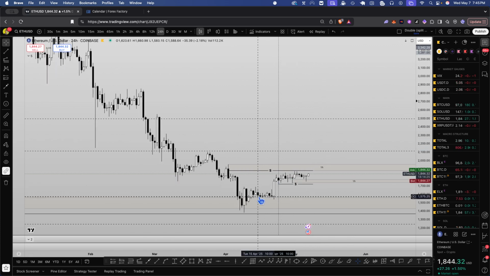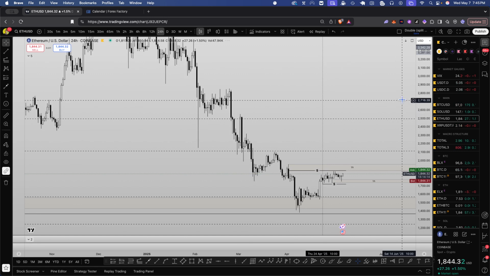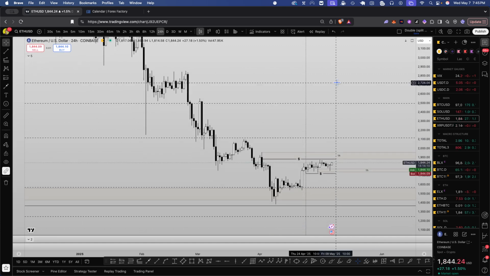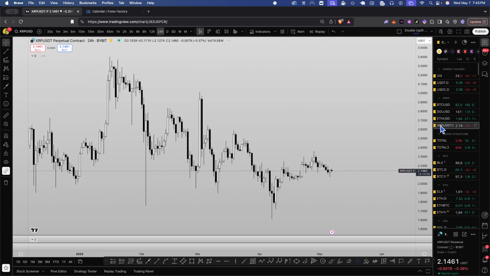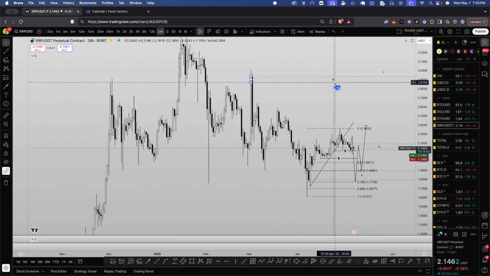And portfolio, I was screaming down here, try to get at least 1 ETH if you can, or however much ETH you can, sub 1500, because I think this could potentially have been the bottom for ETH for this cycle. So, and if not, very close. So, bullish on ETH.